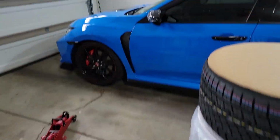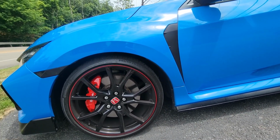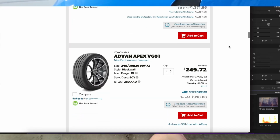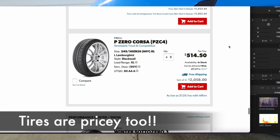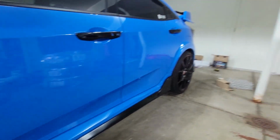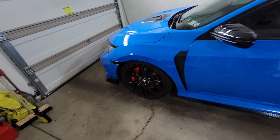And the reason why I got wheels for the Type R is because stock, this car has 20-inch wheels and very, very thin tires. And there's not much tires that I can fit on this that'll last me a long time. So every 10,000 miles or so, I would need to replace these wheels. Unfortunately, they do look nice, but the tire tread is just terrible.